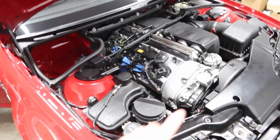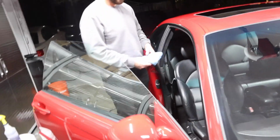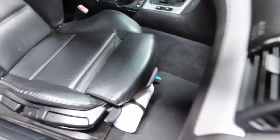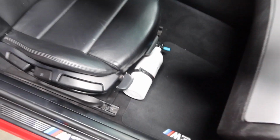Did you really want that to be in the video? That's gonna be in another video anyway. So Nautix over here is cleaning up the interior. It's looking really good. Oh, and we threw in the fire extinguisher. Shout out to Greg. You threw that in. We might need that, you never know, because we built this. But yeah, I'm gonna throw this in real quick.